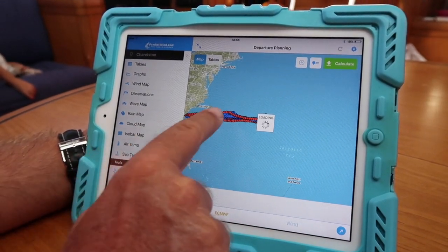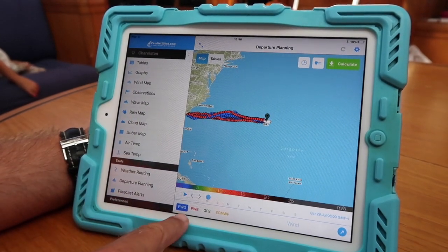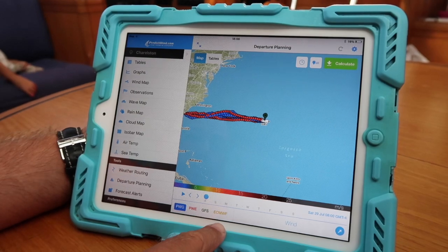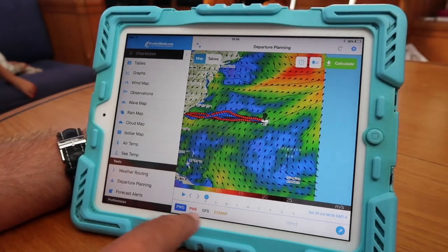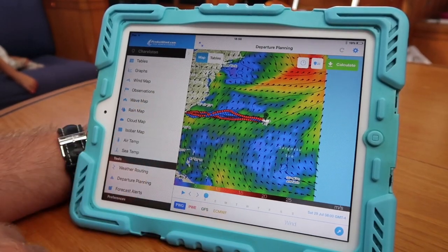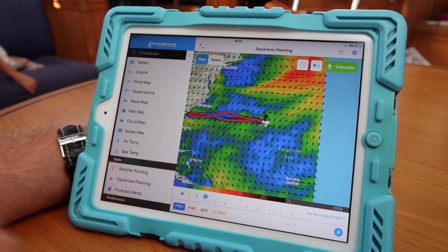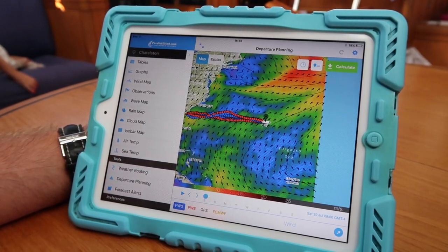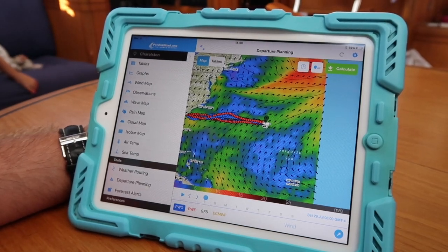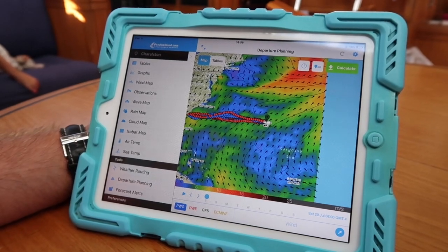Okay, so what it is here, it has loads and loads of lines going across, red and blue. And these are all the different models. There's 4 different models. That's the European one. There's a German one. There's a French one. There's an American one. And these are weather models, and they're all different. So you've got to pick which one looks the best. Well, you've got to take them all and make an educated guess between all of them. You can have your favourites.